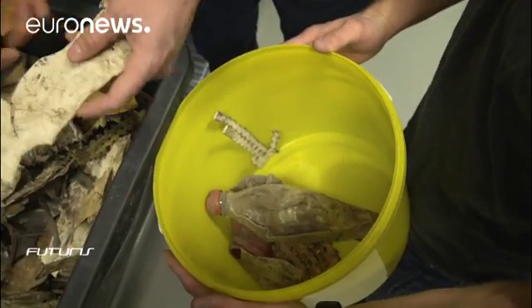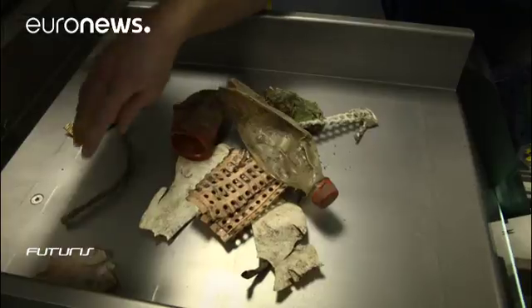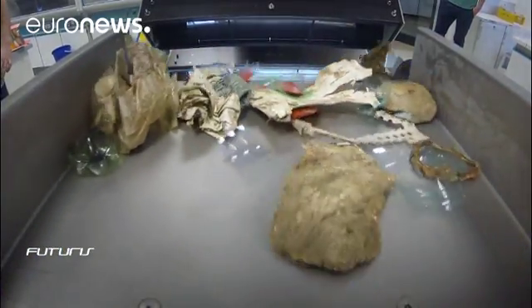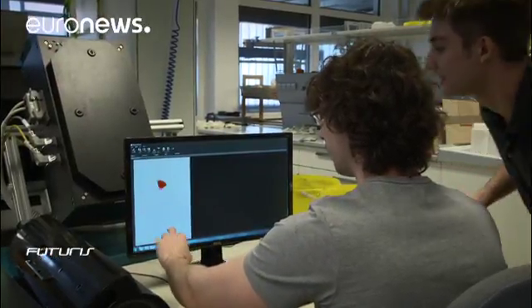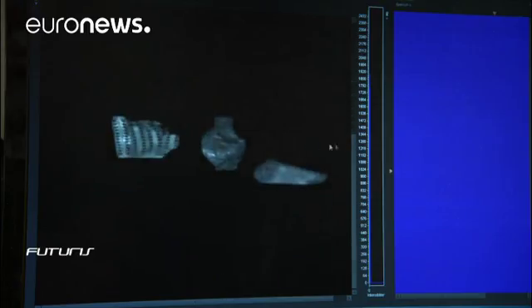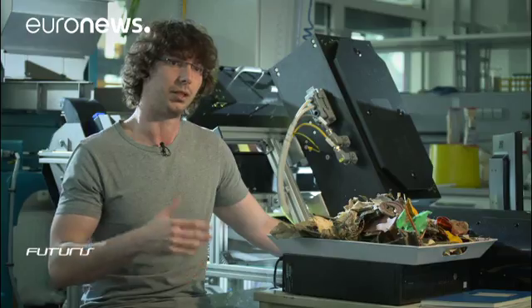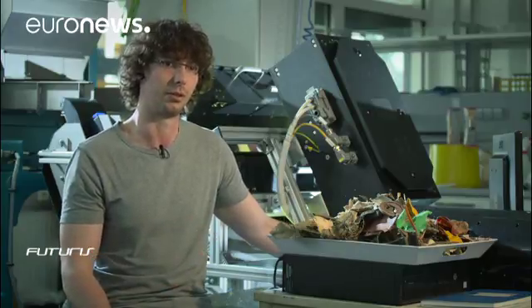At an Austrian university, one of these advanced technologies is being tested. While it's a challenge for existing commercial equipment to sort out waste from old landfills, given its altered composition and structure, three different sensors on this prototype are showing impressive results. Inside landfills, waste is exposed to various influences — dust and water on the surface of buried waste. The environment can be very alkaline and acidic, which also affects the material. So when the waste is extracted, we adapt algorithms in the sensors in our machine so it can properly sort out the different materials, while leaving out certain substances.